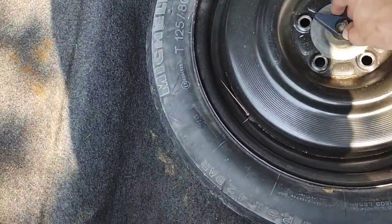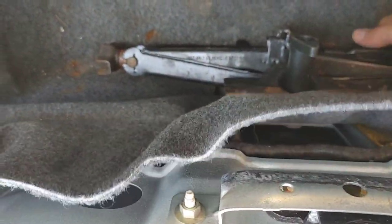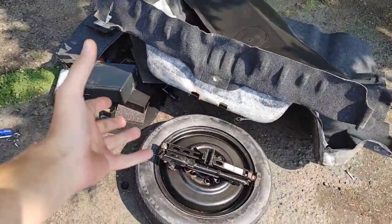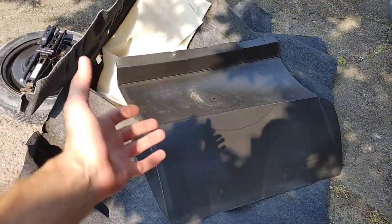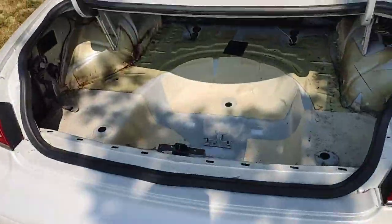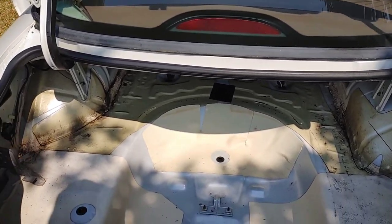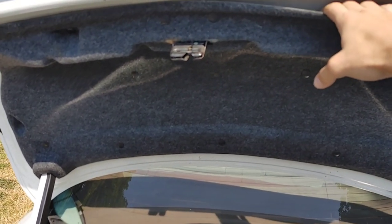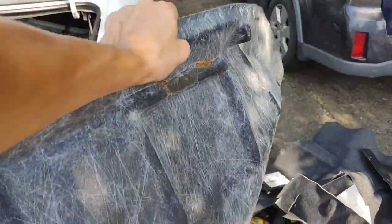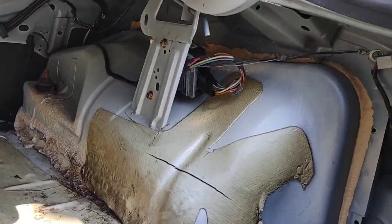The most satisfying part of this is always taking out the spare tire — that's like 20 years old, I guarantee it, that's original. And this jack, I didn't even know this was here. They really stuck it in. Luxury cars man, they try too hard to keep stuff secure. Look how much was in the trunk — oh my god, this is at least 50 pounds. This carpet is actually as heavy as the spare tire. This trunk is massive — this is the longest car I've ever had, 207 inches, and it's a two-door. What, Lincoln is crazy. So we already lost almost a hundred pounds, I guarantee it.